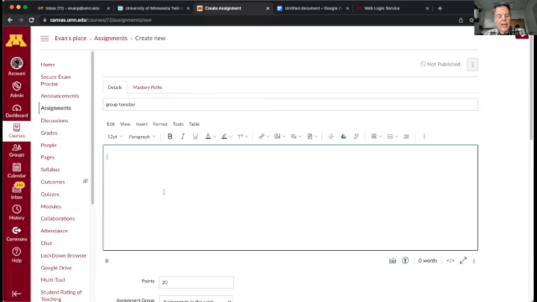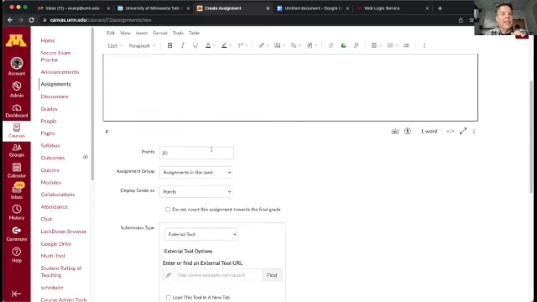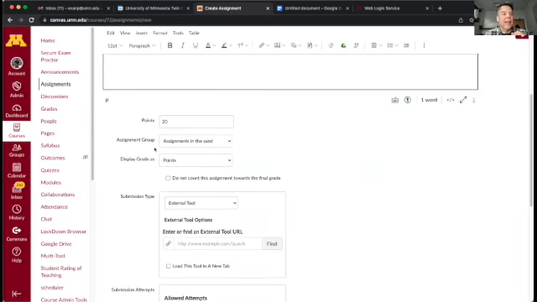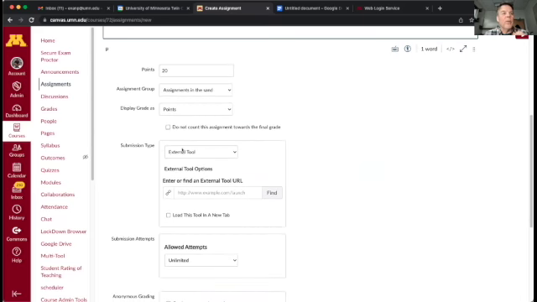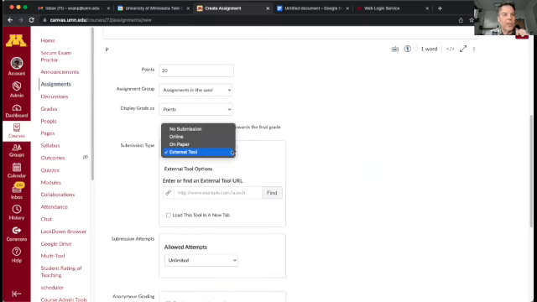And this is where I would have my instructions, then the points, then my group set, and then the submission type, which says external tool here. Actually, I'm not going with external tool, because this means my previous assignment was probably using Turnitin or something. But you can't do a group assignment with Turnitin, which is another thing we didn't mention.